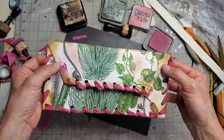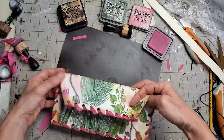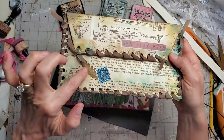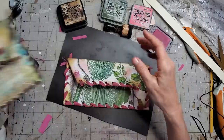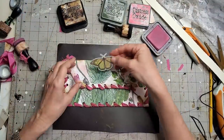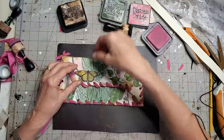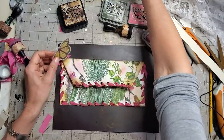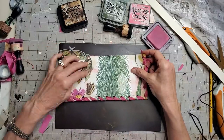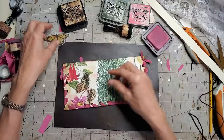This is kind of cute, isn't it? That could be used to house a few little goodies, but let's decorate it up a little bit just to say we did. I put a stamp, a dried leaf, and a sticker on the other one, so let's do something similar. I'm going to put a butterfly sticker on the back — I could put a butterfly right there. I'm feeling that one. Let's put it there.